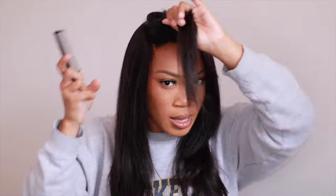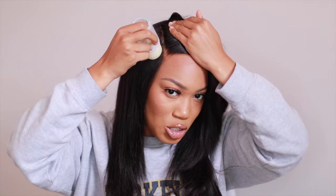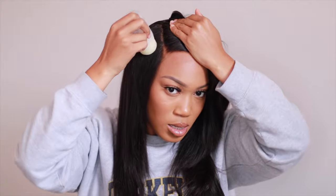And so the way that I like to use this product is any areas that I want to cut down on that bulk, I usually will apply this just at the base, just at the roots, and then I'll hit it with my hot comb so you really seal the style. So you'll see what I mean. For example here, I'm not actually minding the volume going down this way, but I want to make sure that there is no extra bulk here. And then I'm just going to take the wax stick and literally just apply it at the roots. So you don't need this going all the way down the shaft of the hair, and you really don't want it to weigh down the hair too much, so definitely be light-handed.